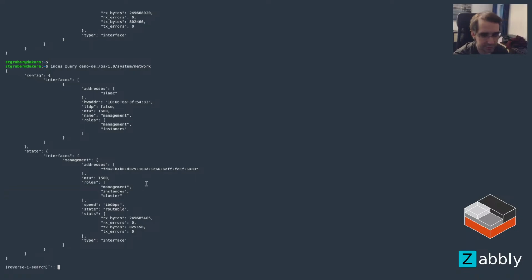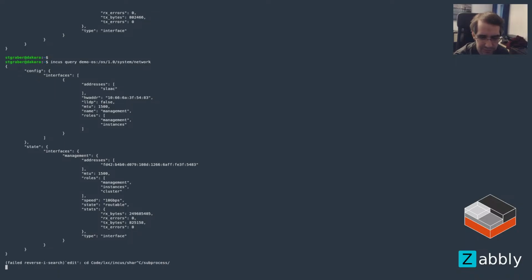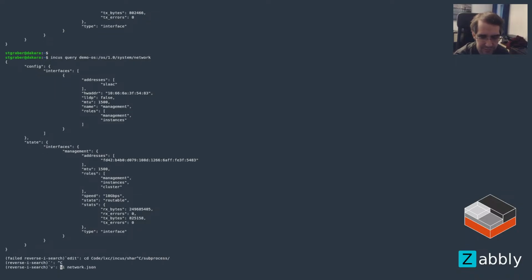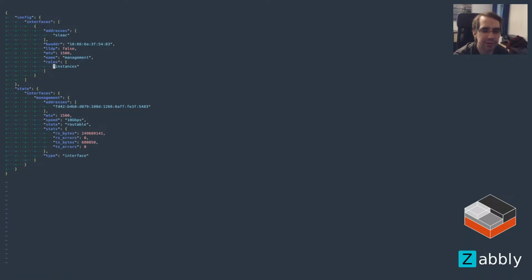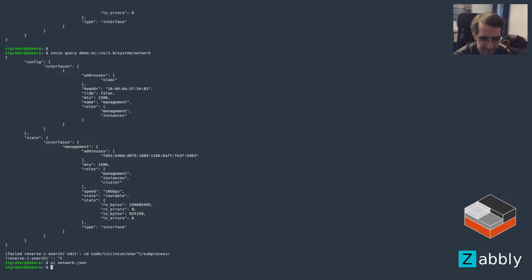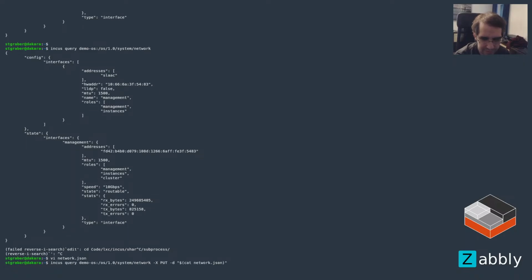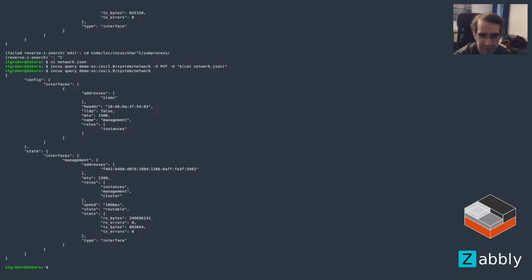Now, if I go and do an, oops, if I get my config here, and we only put instances. So if I put that in place, I should have the same output effectively. Except I think as far as order, we would have instances, management cluster. Yep, exactly. So that's working fine. And if we had more interfaces, then things would be a bit different, obviously.